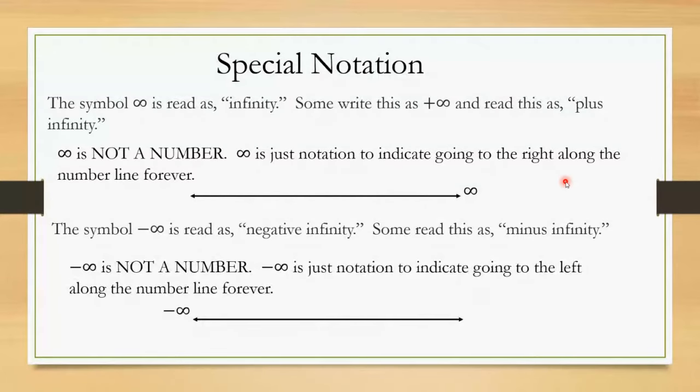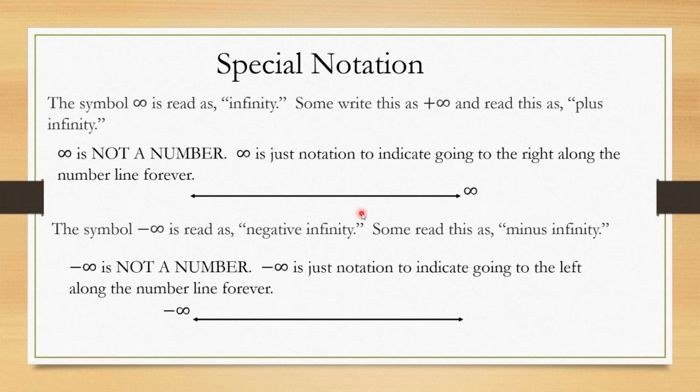Now, I'm not sure if that made sense, what I just said. So you could think of it this way also. You could think of this infinity as the end of the number line to the right, even though I'm not crazy about that, because infinity is not a number, and there is no end to the number line on the right side, in the positive direction. But you're using this notation to indicate that you keep on going to the right. So if you wanted to have all numbers greater than 1, you're going to have to use this notation.